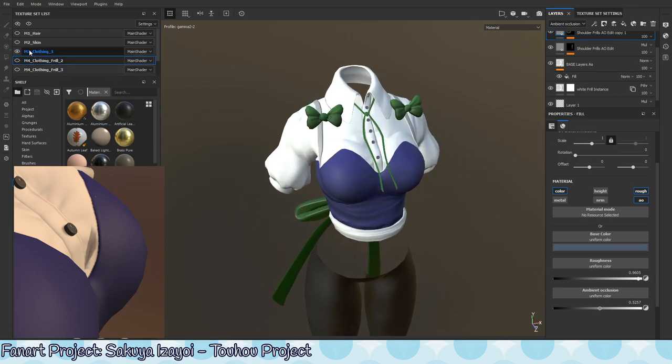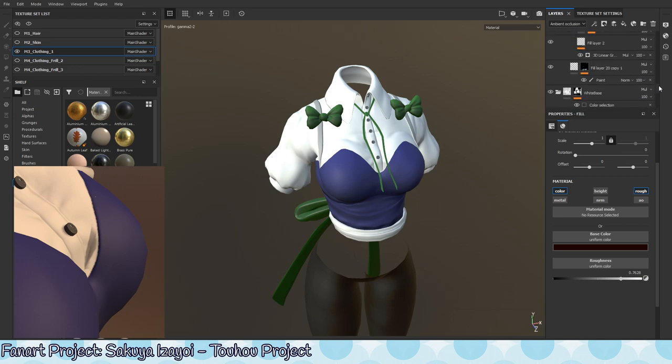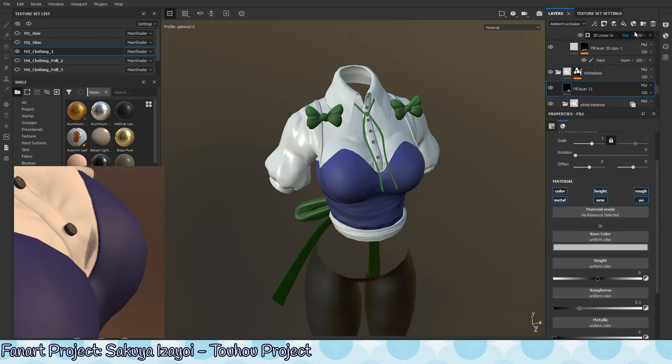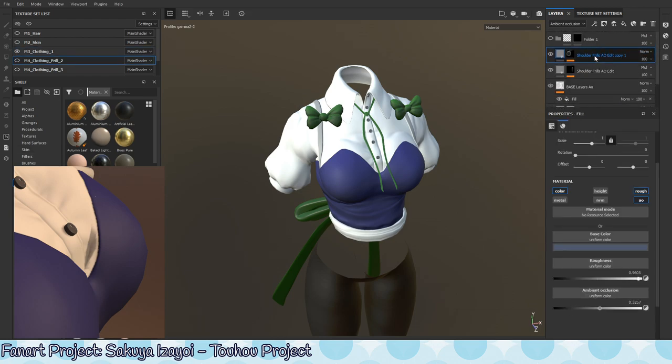Let's do this shirt, actually. This might be good to do. Now this one, if we do white base over there, instances within that. Yep, there you are. That contains a whole bunch of information. Apparently it also controls that area there. It shouldn't, but we can fix that later. For now, go ahead and get a fill layer in here. In fact, we can just copy the one from the other side.